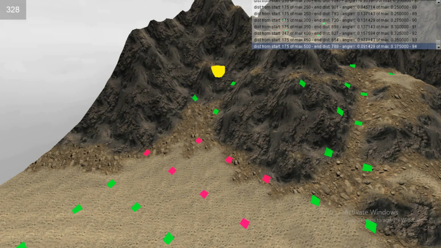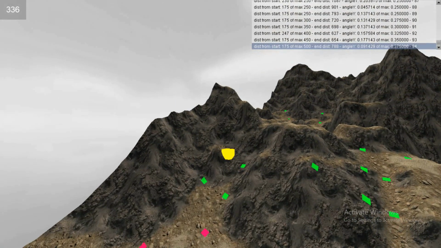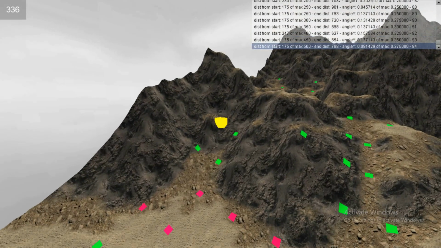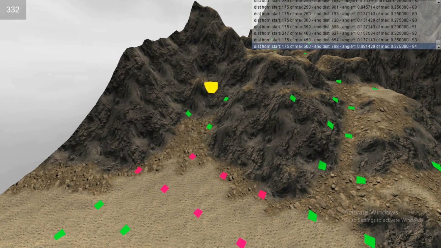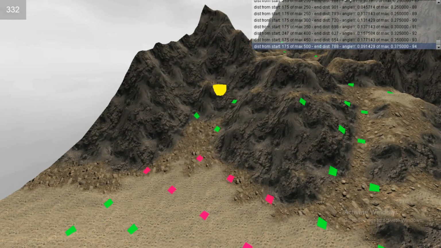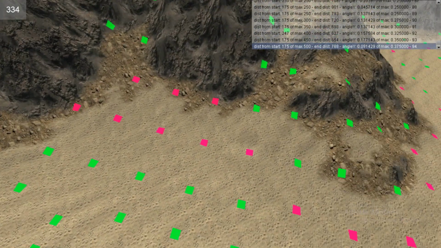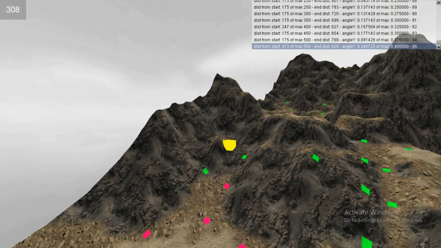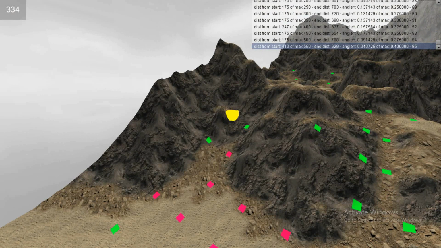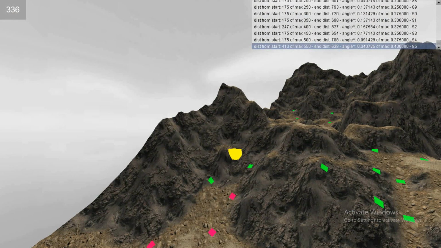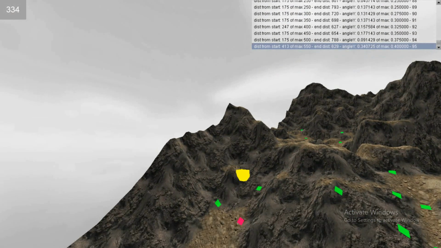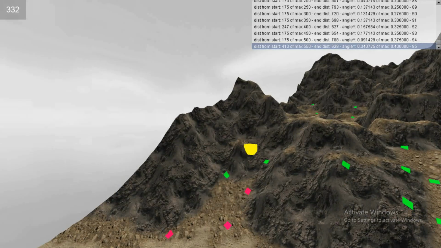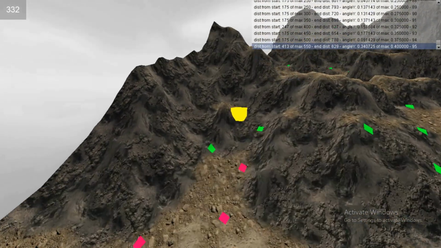Okay, so it's working its way back, but it's also increasing the maximum movement and angle that it's allowed to move. So it'll probably do a switchback from this point here, but that's okay, because it's in the discovery phase. You won't even notice that. It won't be doing that in the cleanup phase. So there it is. It's moved 413 units, and it's moved up at an angle of 0.34. Is that 34%? Not entirely, possibly. Yeah, so now it can get to the final destination.